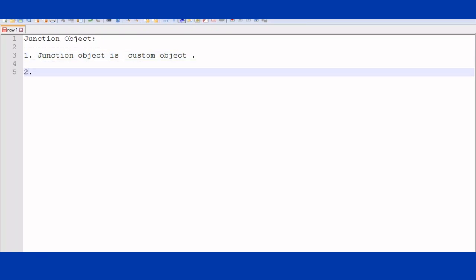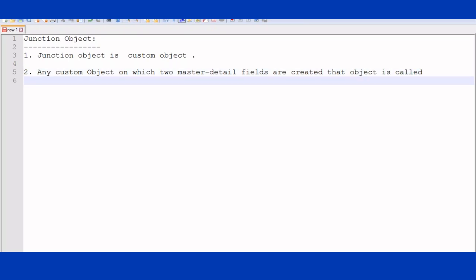Any custom object on which two master detail fields are created, that object is called a junction object.